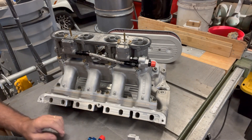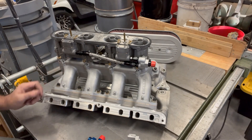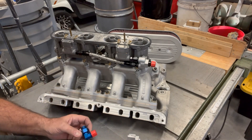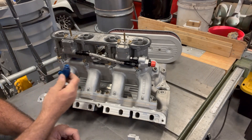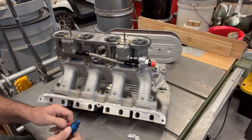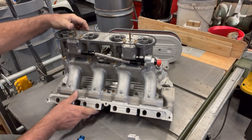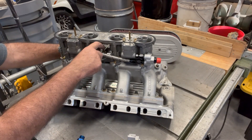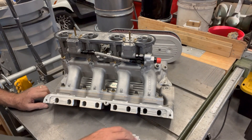Underneath the plenum on the front and back there are vacuum ports on the bottom side of the plenum. I just have one of these plugs in it right now, but the future owner, if they want to tap the plenum for vacuum, one of these positionable elbows would be a good way to do that — screw it in underneath back there and plumb to it with a half-inch AN flared fitting line. On this side there's a small bracket and a redundant return spring for the accelerator linkage.